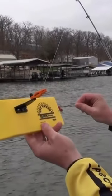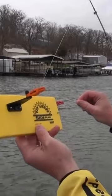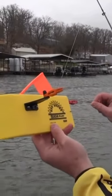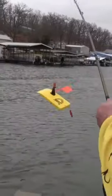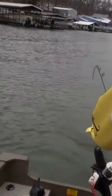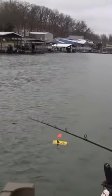The final part of the puzzle is the tattle flag. We have a spring-loaded flag here, and what this does is when a fish hits and gets hooked, the flag pulls down — that's how we know we've got a fish on. Now all I have to do is take this board, put it back in the water — we're still trolling of course — and I'm just going to pay out line and let the board go straight back.